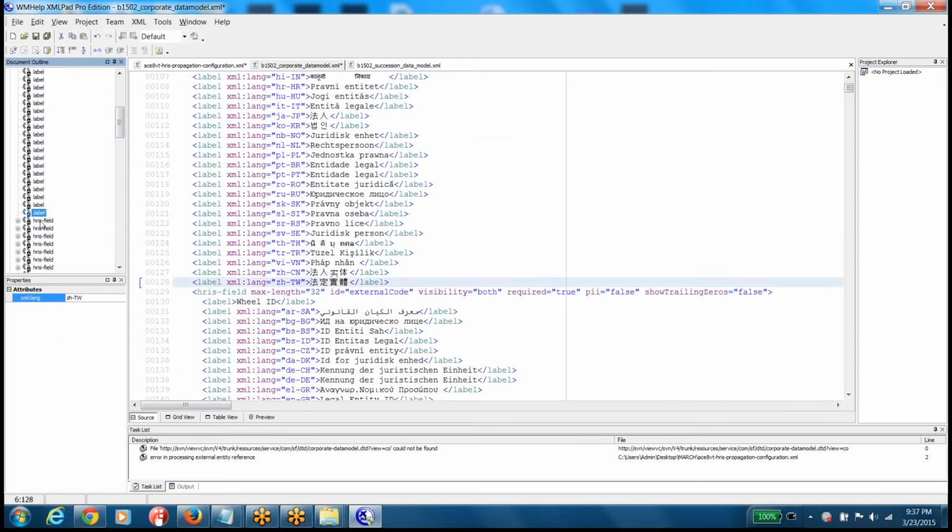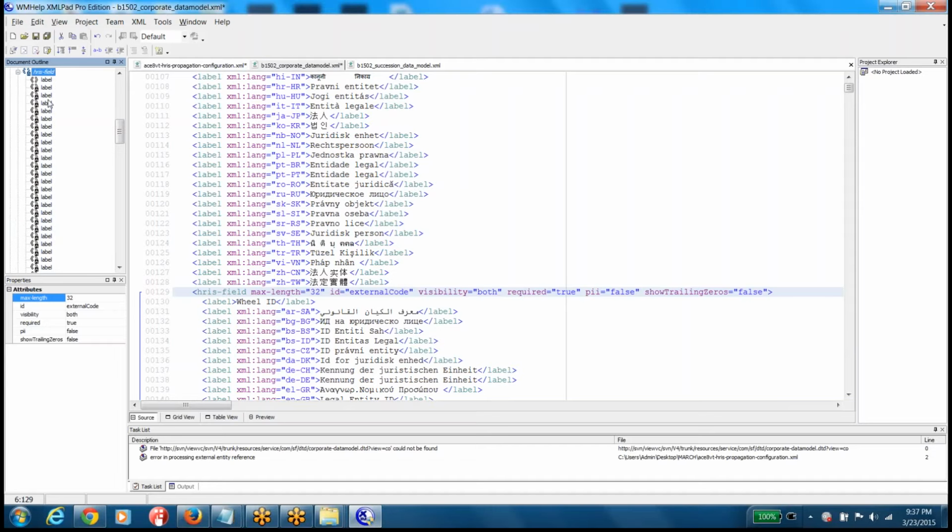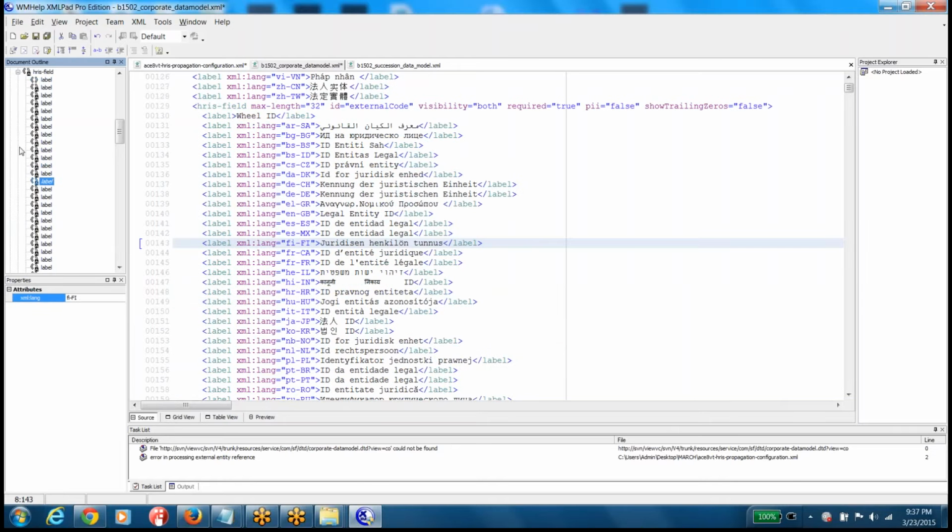You see here, you finished all the labels, and now you are moving to the field of your HRIS element company, right? And again, your field has different components. You see there are a lot of fields inside the field, and a lot of labels inside the field. If you move on, yes, you can move that.